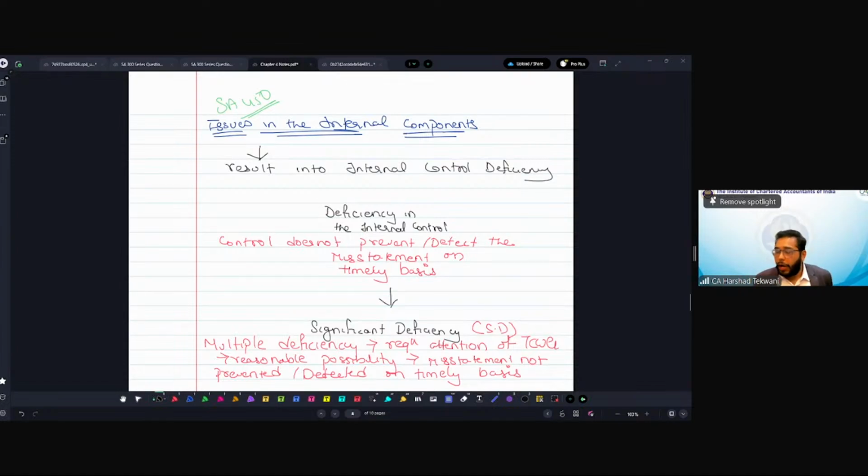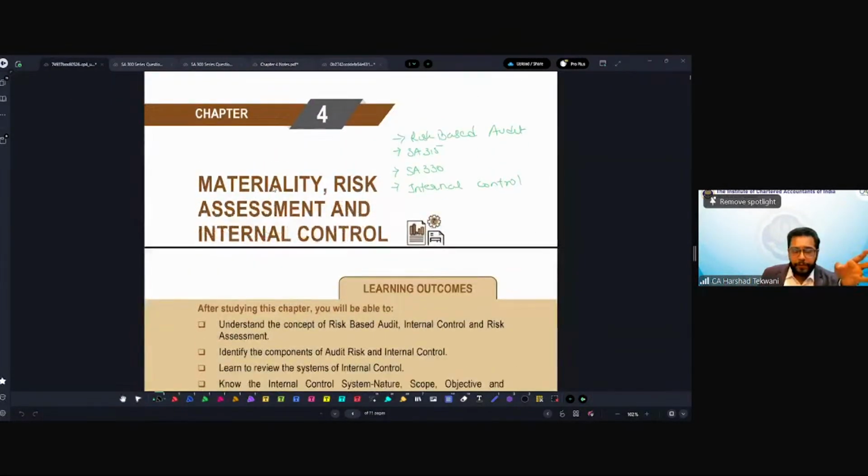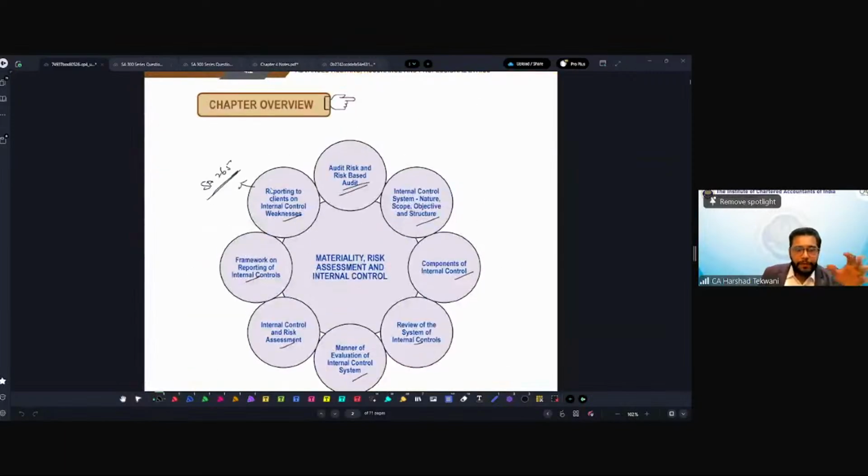Okay, if no doubts, let's proceed and go through the module and study material to understand how the topic is given there, and how what we have discussed correlates to that, so that when you revise the topic from the study material, you will have a good understanding. So this is chapter 4.